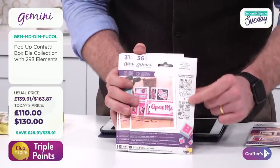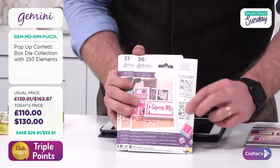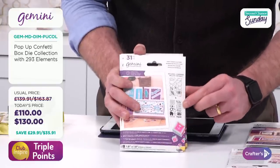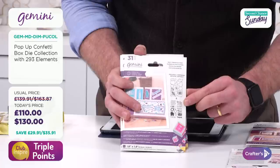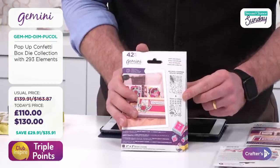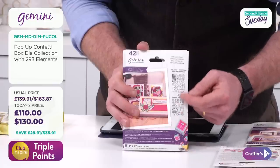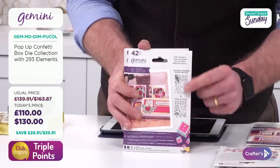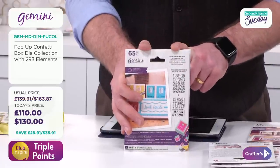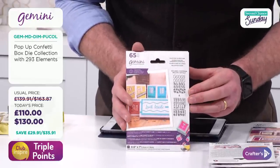So you've got your Just to Say, which is stars and florals and beautiful sentiments in there as well. Then on top of that, you've got many congratulations. You've got things like balloons. You've got little hearts. And there's a little baby bottle on there as well. So it covers off everything from birthdays to new babies. Then you've got a happy anniversary. You've got all of your stamps there for your different anniversaries, 10, 20, 25, 30. You've got bouquets of flowers on there. And don't forget stamps and dies for each of those as well. Also worth bearing in mind that whilst these are perfect for these boxes, you'll use these outside of these boxes as well. You'll use these just to decorate other projects too.